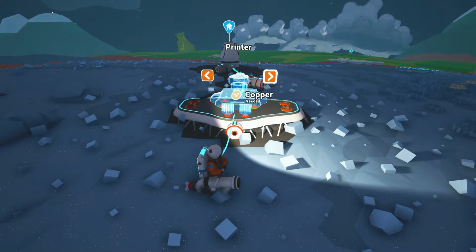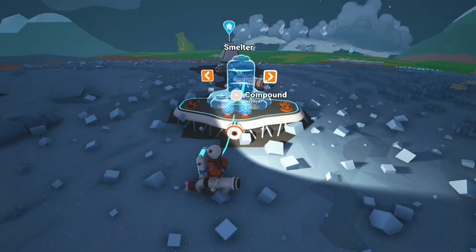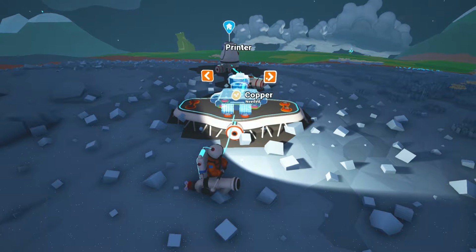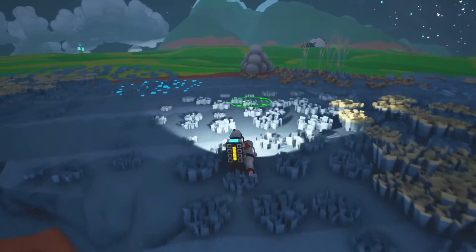We have a few more crafting recipes. The first few we have is a printer, which needs copper, a research facility, which needs compound, a smelter, which also needs compound, vehicle bay needs aluminum, printer needs copper, and we've done this already. The next thing I want to find is compound.